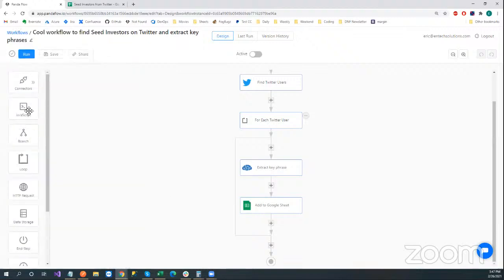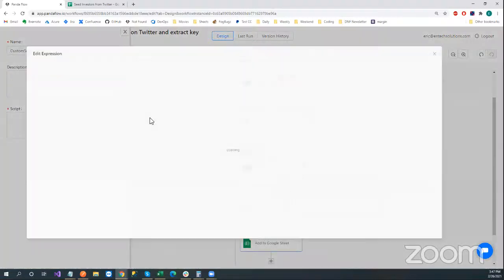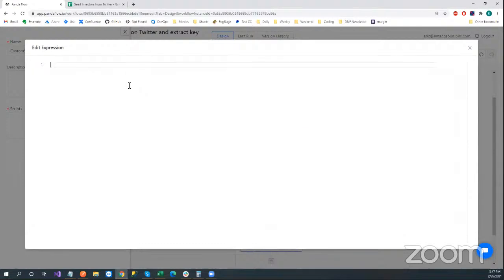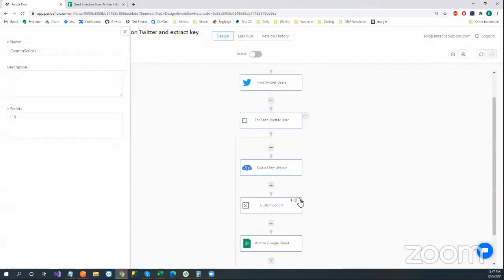For more complex functionality, you can add actual custom JavaScript, and here you have a big window where you can do if, then, and any other coding that you're looking to do. So if you want to get a bit more into coding, our system is flexible enough to let you do it.